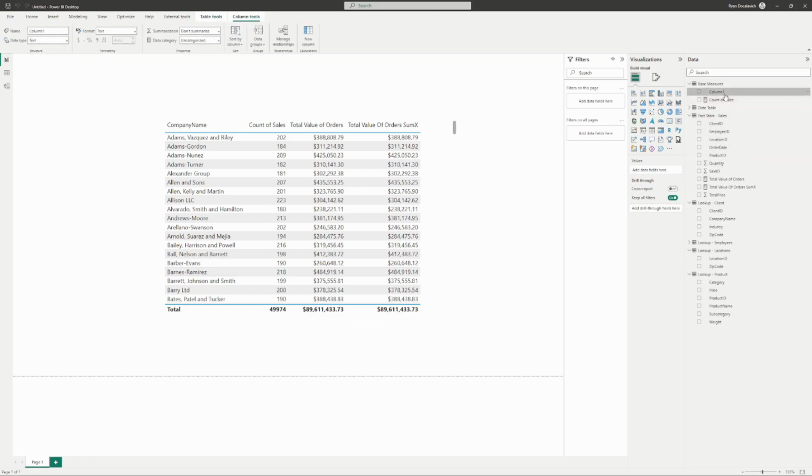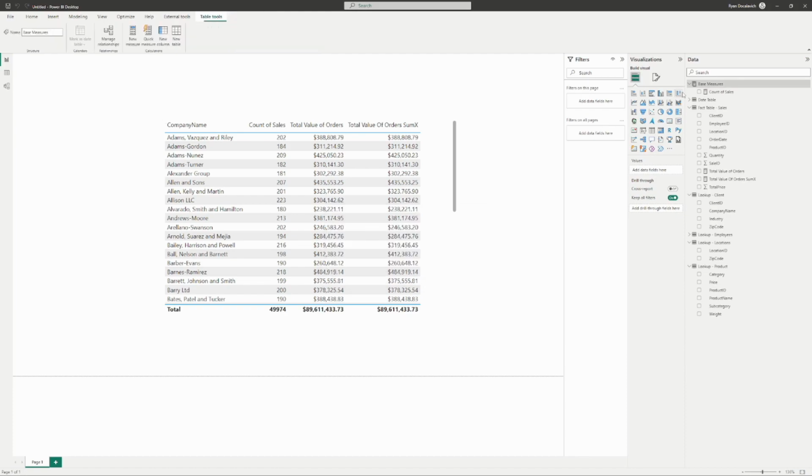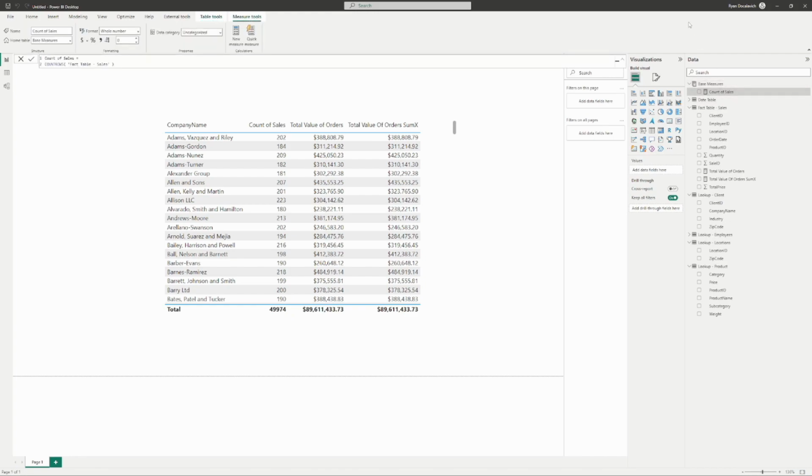Once we've got one measure within our base group, we can delete the column. You can't delete this column until you've got a measure in here. Let's delete Column1 within that table we set up, and take a look at the table icon when we do this. When I press yes, the icon goes from a table icon to a measure icon. There you go. We just created our first measure group.